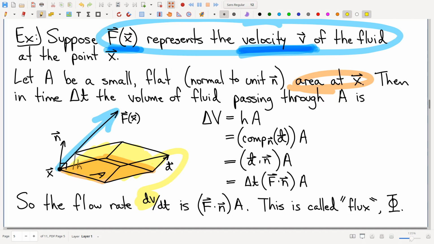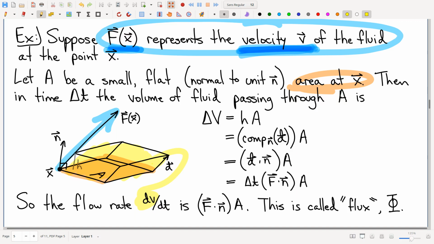All right, now here, just as an example, let's talk about fishing nets in the ocean. So they're out in the middle of the ocean. They've got some net hanging down there. Well, to whatever extent the current is passing through the net, that's going to cause a volume of water to pass through the net per unit time, and the more volume of water is passing through the net, the more fish you're going to catch. Does that make sense? Whereas if the water is going parallel to the net, you're not going to catch any fish that way. That would be a silly way to do fishing. Does that make sense? Okay.